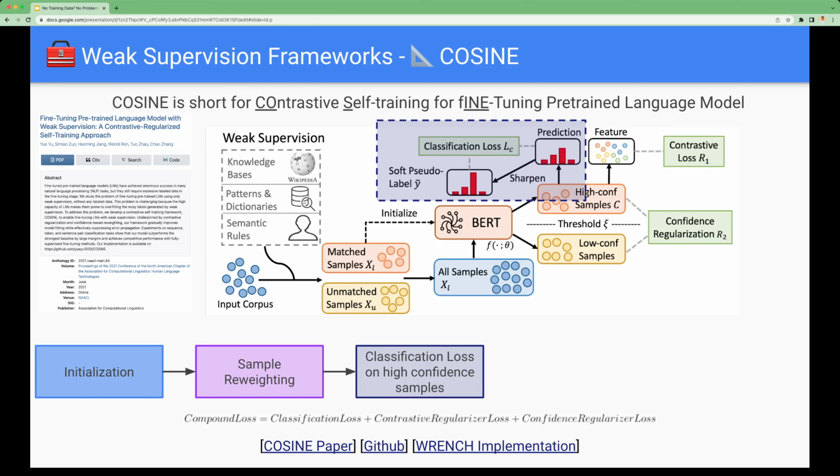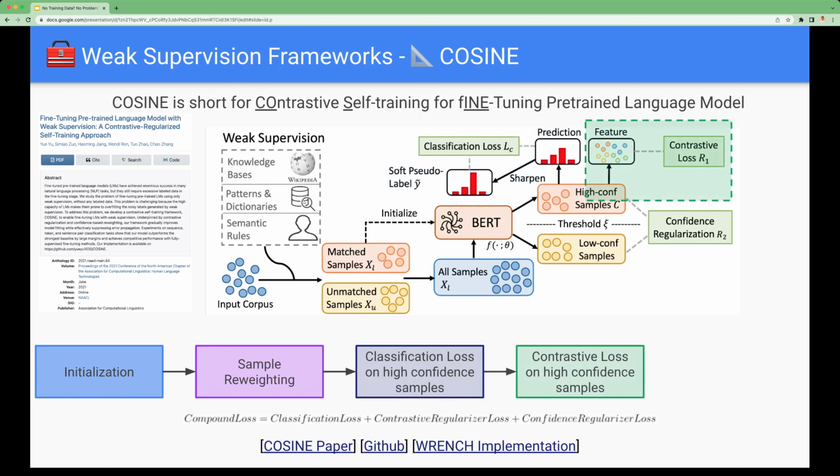So we take all those rows and calculate a classification loss as well as a contrastive loss. The idea here is that texts that are similar in meaning should be closer together in vector space. So contrastive loss is a popular self-supervised learning technique that helps us to achieve this state.